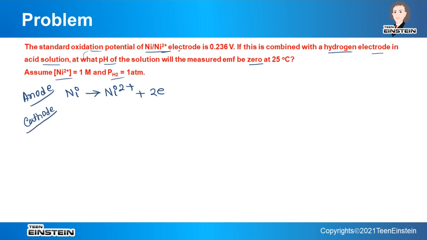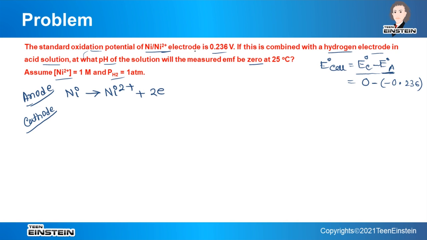And you can also easily compare why it is for anode, because if it is reduction potential, then it is minus 0.236, and we know that E naught of the combined cell will be E naught of cathode, that is the right hand side, minus E naught of anode. So E naught of cathode is 0 and E naught of anode is... that is mostly what we do when oxidation potential is not mentioned: we simply take the two reduction potential values of the two systems, oxidation system and reduction system, and we use this equation. So it will be 0 minus 0.236. So ultimately it is positive 0.236.